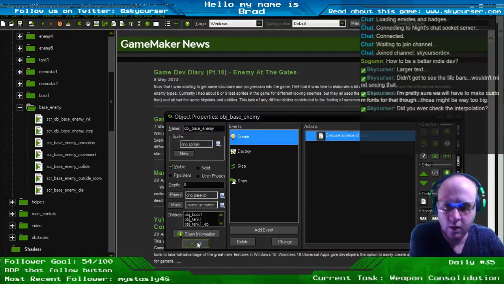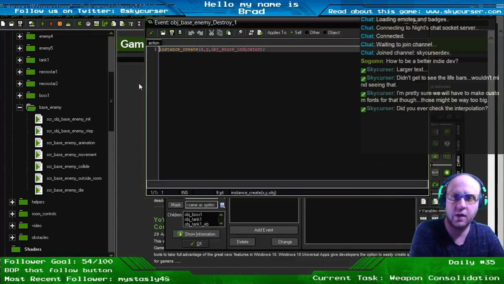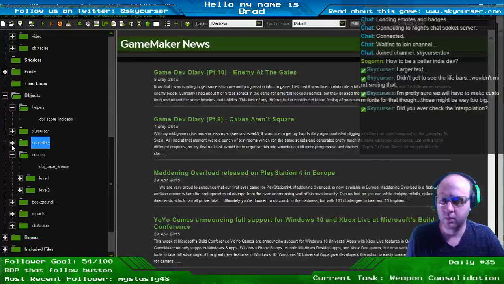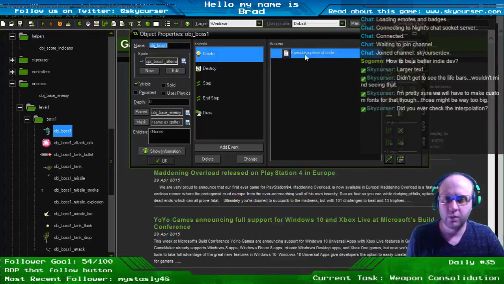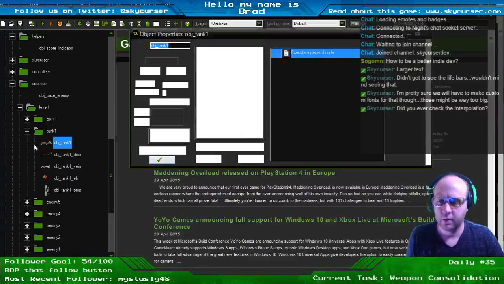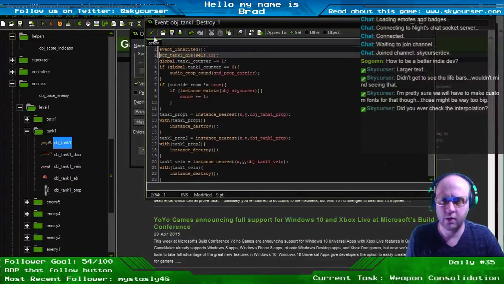Good. And I think the last thing I'll have to do is make sure that each of the children inherit the parent's destroy event. So let's go ahead and start updating the enemies. Level 1, boss 1, destroy. Event inherited. Thumbs up. Good. Okay. Close. Tank. Destroy. Event inherited. Thumbs up.